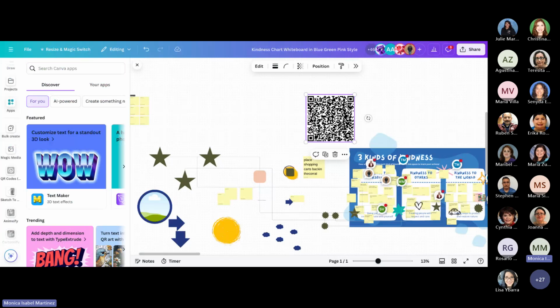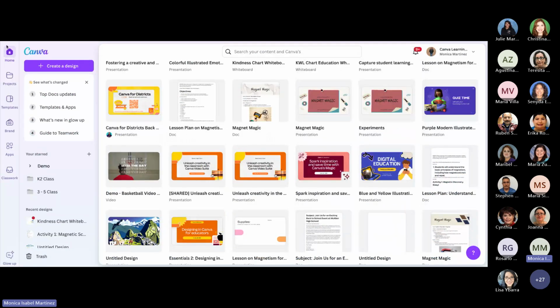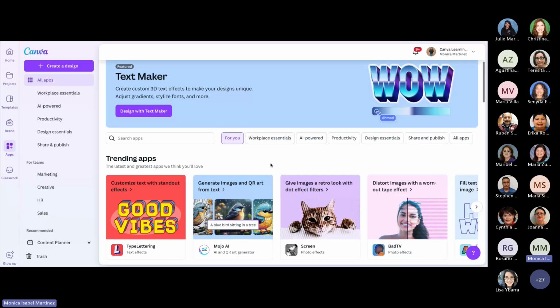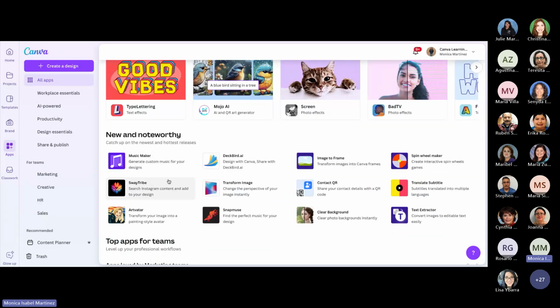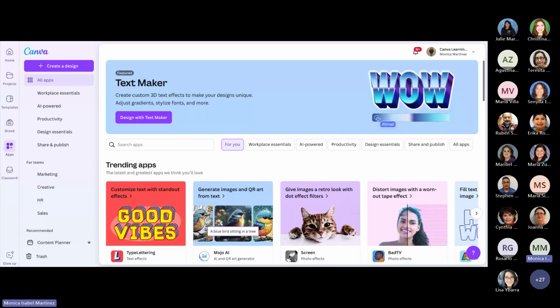Just so you know, off of your home page, let's just go back home here really quick. On the left-hand side, you've got apps down here as well. This gives you a broader view, but it also lets you know what apps are trending, what are some new apps or noteworthy apps to explore, etc. So these are already kind of filtered and have some categories for you to sift through, which is a really great starting point for your apps.